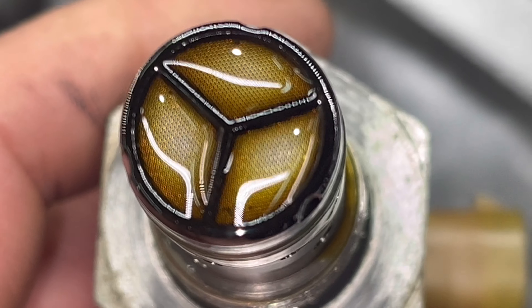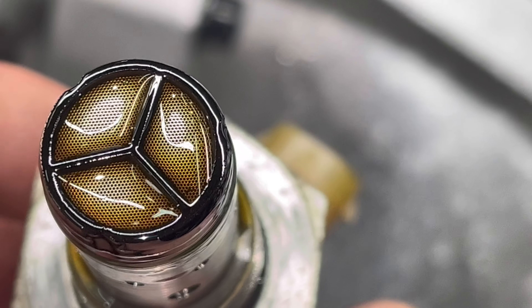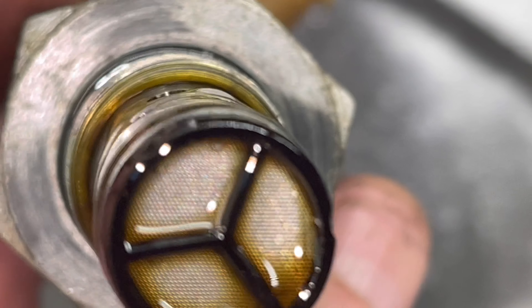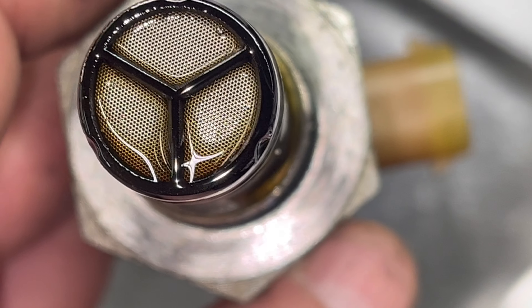I see about four or five specs — no, that's a glare. A little bit down there on the very bottom of it, but it's not too bad. Not a lot in there. There's some but it's not as inundated as the oil filter looks. The oil filter is the catch point — not a lot going on here. See that oil down there? It's clean.